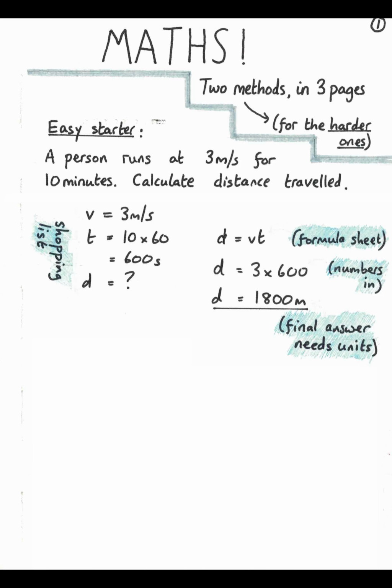Again, the shopping list really helps here. The fourth and final step is to do the maths, and remember the units at the end. As I say, I don't think this kind of calculation, where you follow the formula exactly as it is given on the formula sheet, causes any problems.